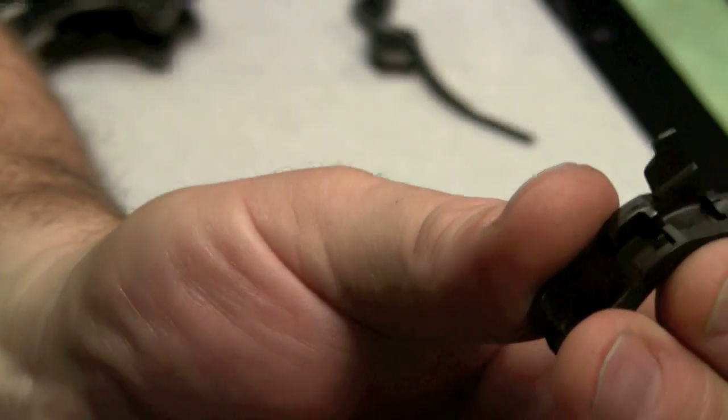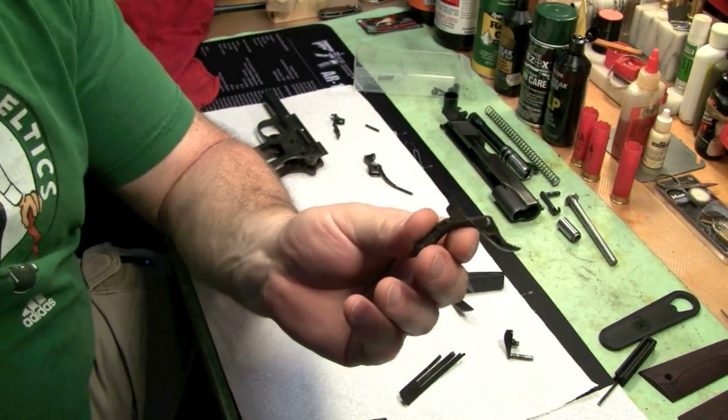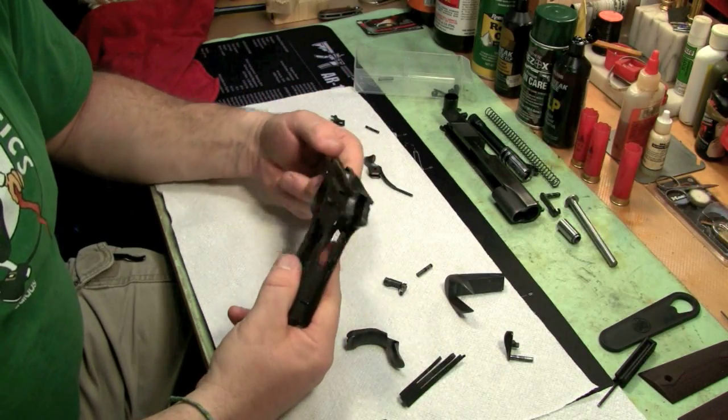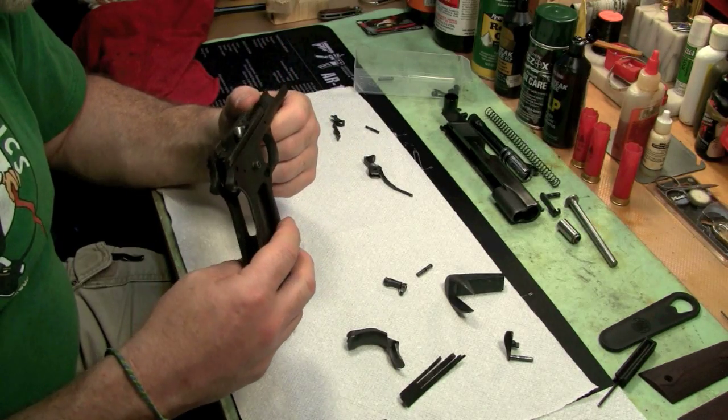All right. Let me show you what you need to do to the gun to be able to actually carry this out. Strip down your gun. It's a good opportunity to really strip it down into its parts, get it clean. All right. So this thing has been stripped and clean. It's dry as a bone.